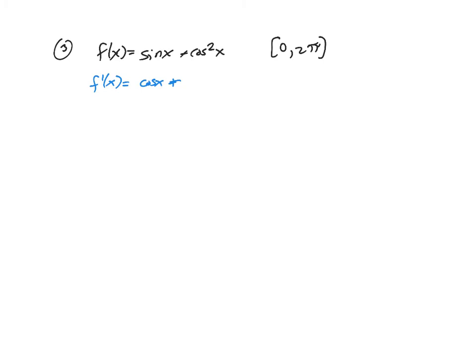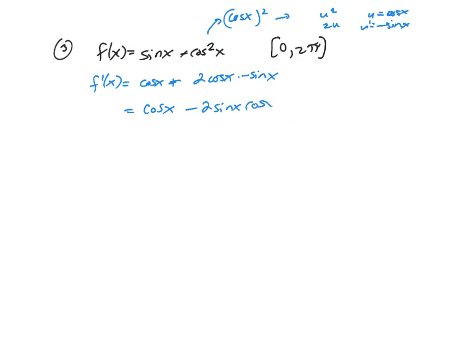Hopefully you recognize that that was a chain rule. Yep, good old chain rule coming back to haunt us. So I have something squared. Remember, I like to write that as cosine x quantity squared, and maybe that helps you think through the derivative here. So I'm thinking I've got u squared, and u is cosine x. So we've got 2u, derivative of cosine is negative sine x. So putting that together, I've got 2 times u, which is cosine x, times negative sine x. Or I should write that as cosine x minus 2 sine x, cosine x, in whatever order you want to write that.